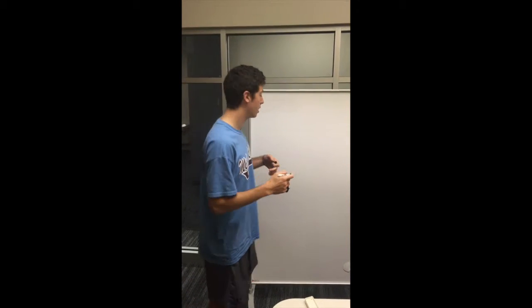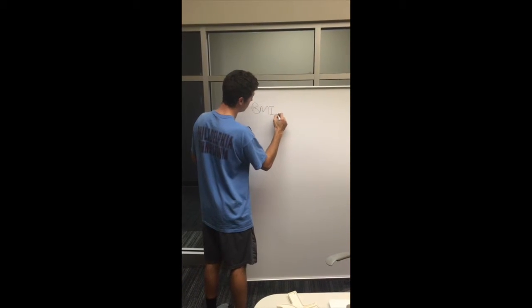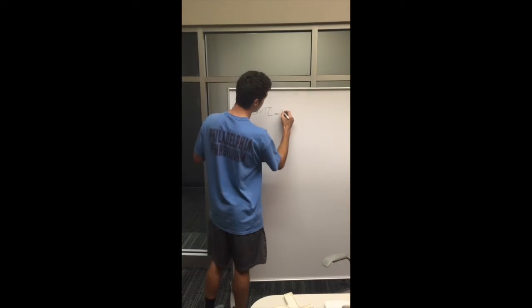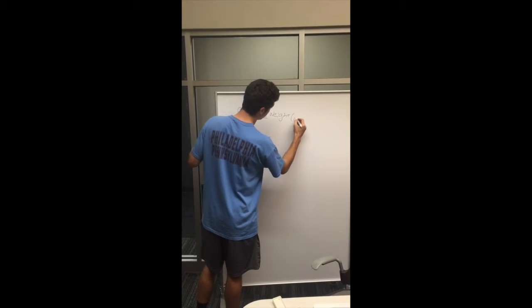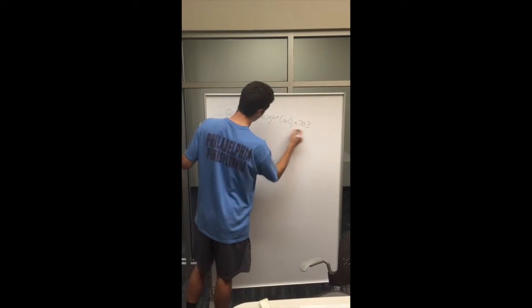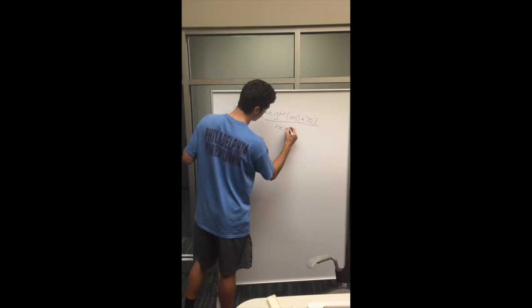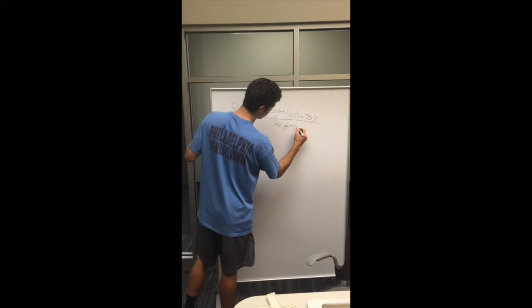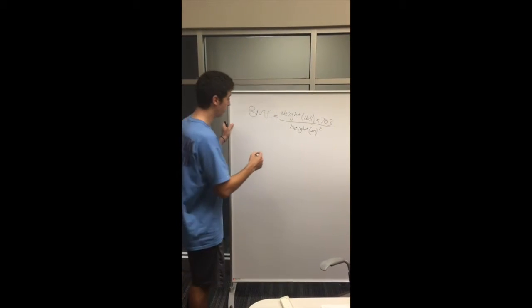For our first calculation, we're going to do body mass index, or BMI. So basically, BMI equals your weight in pounds times 703 divided by your height in inches squared. So one example is myself.